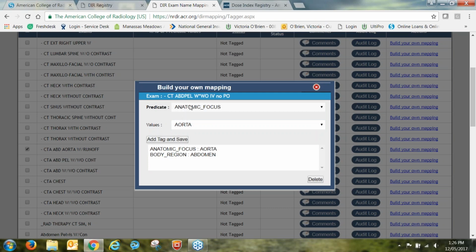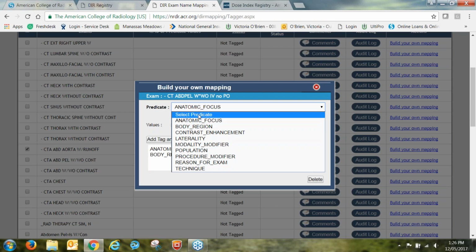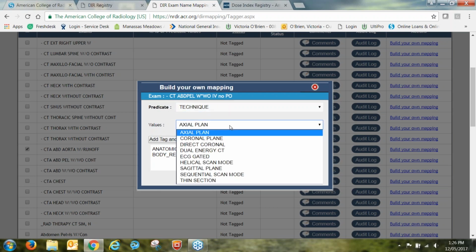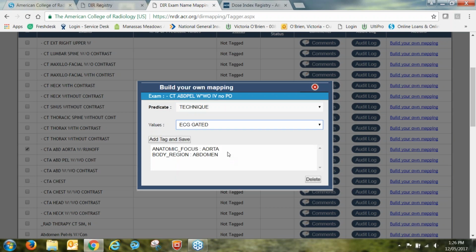If I wanted to, I could go back through these additional predicates and values and try and make this a little more granular if needed. If I truly needed to make this as granular as possible, I could do so and then continue to add that into the predicate and values at the very bottom.